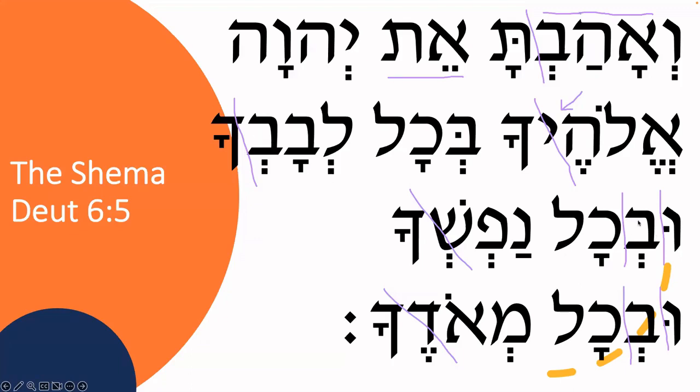So, and with, I love that translation for the bet preposition, right? We have a conjunction, preposition, and with all your nafshecha, your nefesh, your soul, your life, your breath, whatever. And with all your muchness, meod, strength, might, but that just doesn't, Hebrew captures it better. It's meod. It's with your meod, your muchness. All right, very good. Nice one.